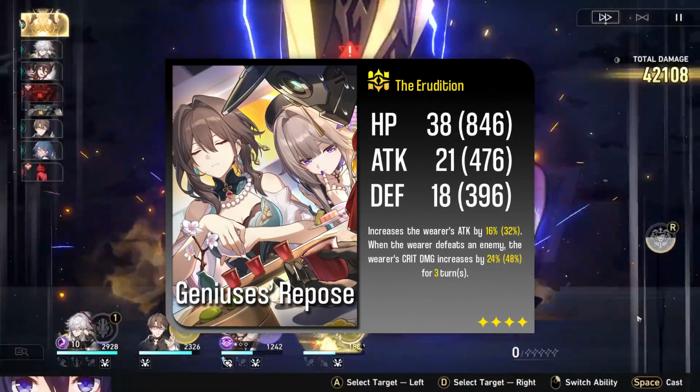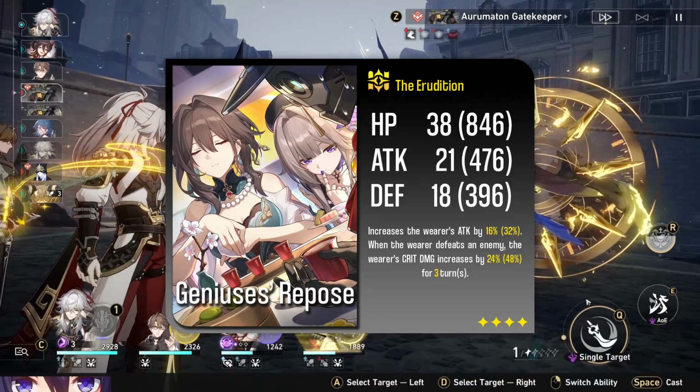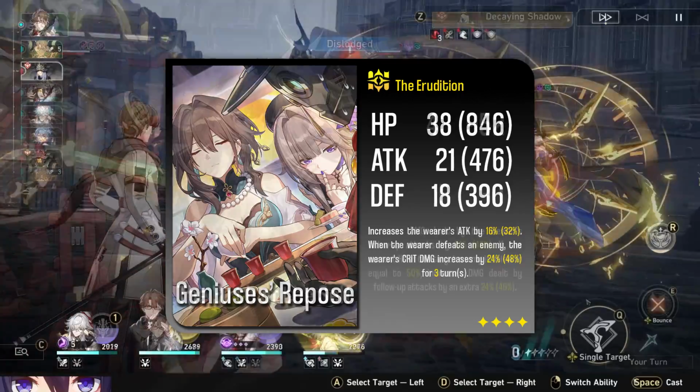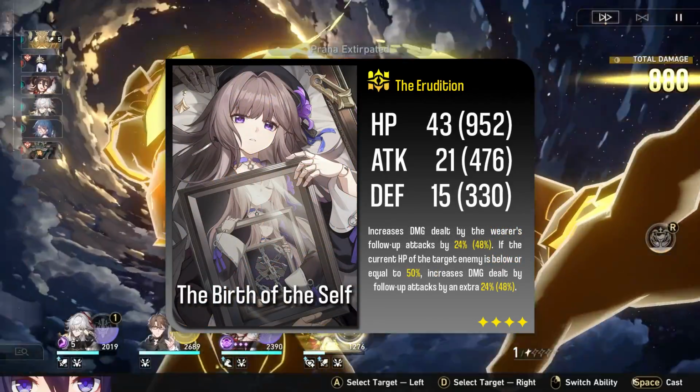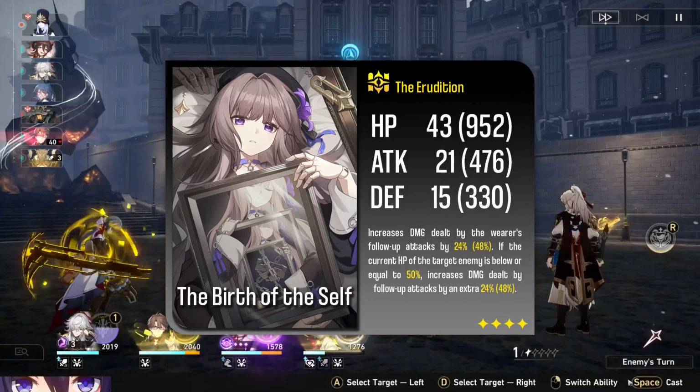Genius's Repose is very strong, but also situational. With Jing Yuan, you'll be able to clear out tons of enemies and get the crit damage buff, but in content with few enemies, this one falls off pretty hard. The Birth of the Self increases follow-up attack damage, and with Jing Yuan's main damage source being Lenny, the damage bonus ends up being pretty significant.